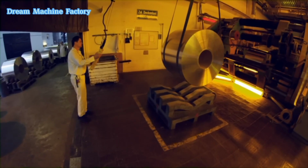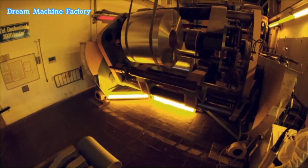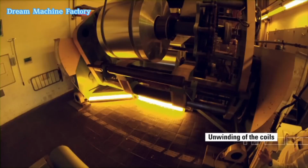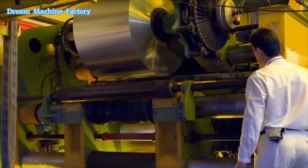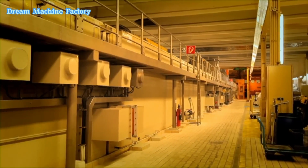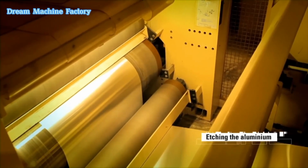The aluminum is first etched and electrochemically grained to clean and roughen the surface, ensuring proper adhesion of the coating. Afterward, a light or thermal-sensitive coating is applied, which forms the image-receptive layer. The aluminum coils are unwound to feed the continuous production line.